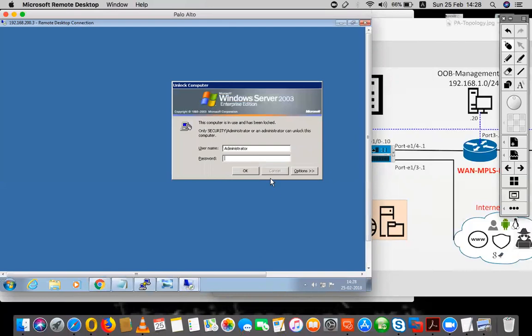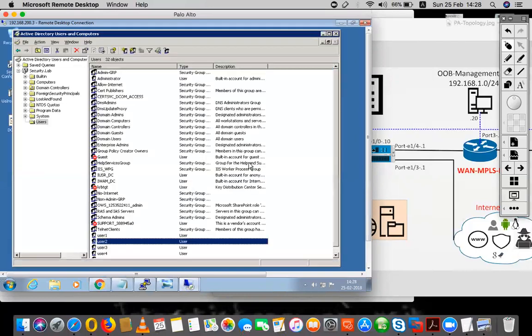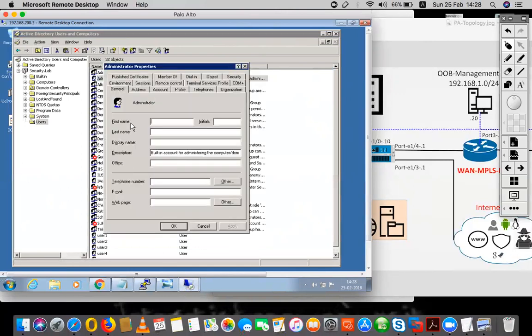So if you go to your AD, inside your AD, you need to make sure that in case you're creating a service account, then your service account should be part of the... I'm not creating a service account.